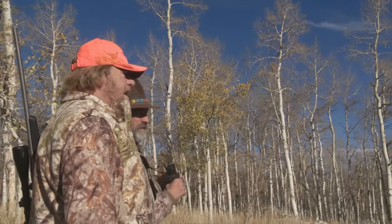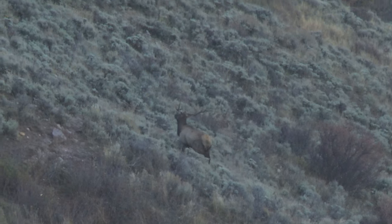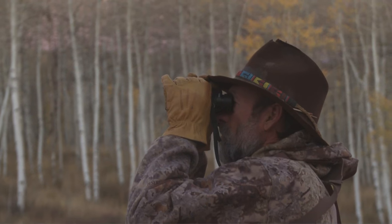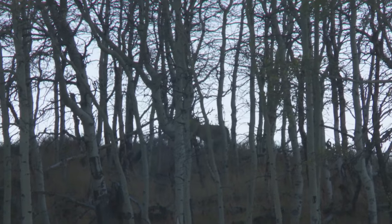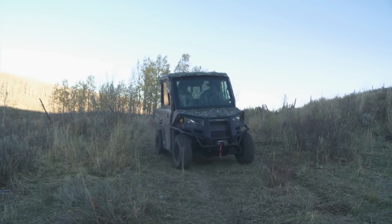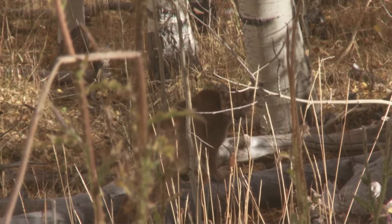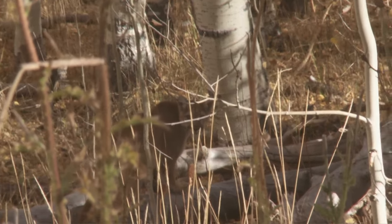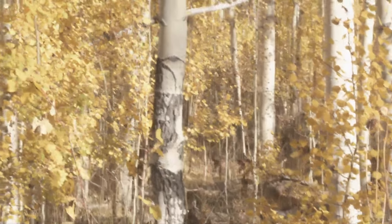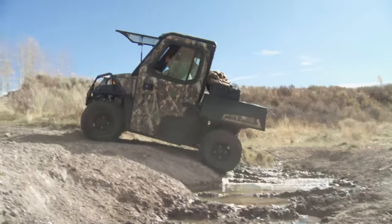I saw lots of elk too, which always gets me going. For every one of these critters, there'll always be special spots in my heart for each one of them. You look at an elk and memories just start flooding back, you know? They're such majestic animals. Hey, ever see a mountain lion up close and personal? We snuck up within 20 yards. It's like a young one, huh? It's such a rarity even out here, and a sight that very few people will ever witness. And into the trees. Day after day, I just kept hunting and loving it all.